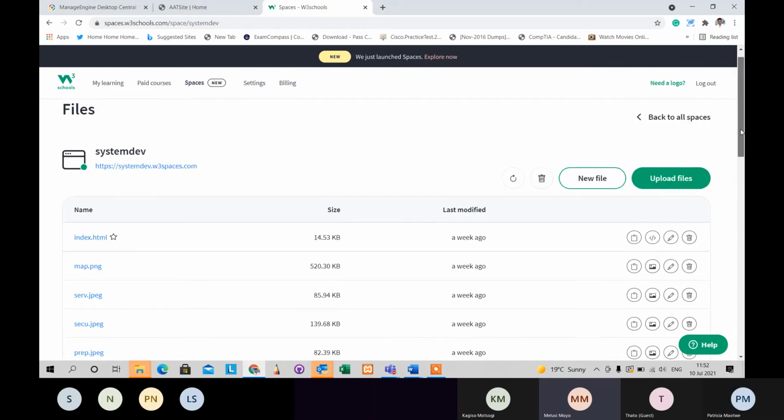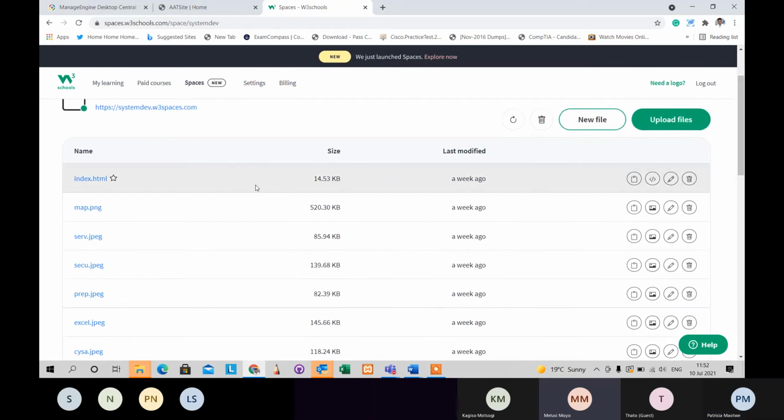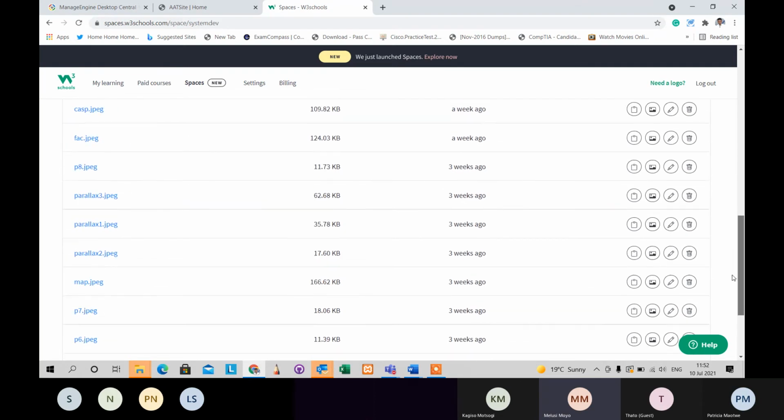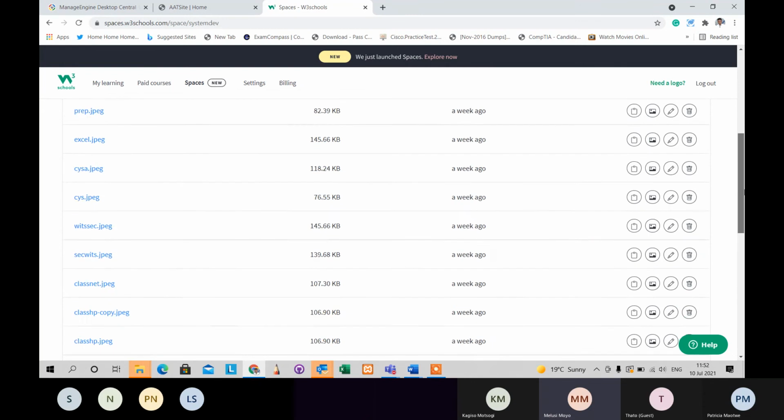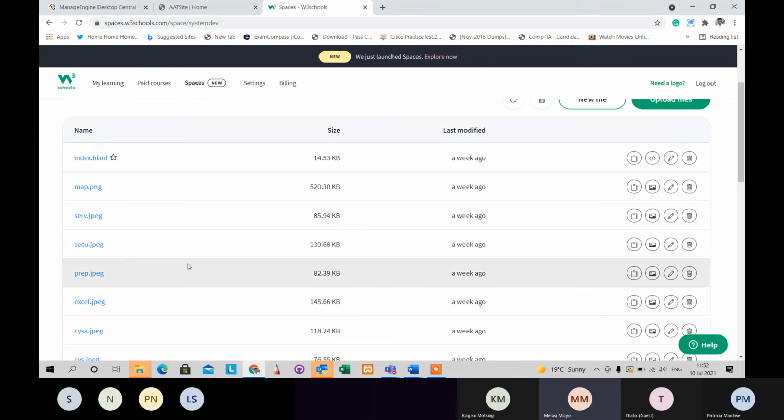As you can see, on that folder that I showed you earlier, there were folders like index, and there was a folder for images. But here I don't have a folder for images. I've uploaded all the images here. So on the web server, this hosting company has created a space for me to host my files, my HTML files. You can see all of the files are here, which, if you were storing them locally, would be in one folder. And then I click this and access that. So we have the index.